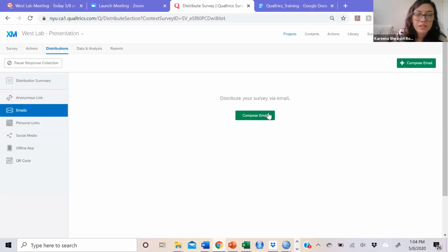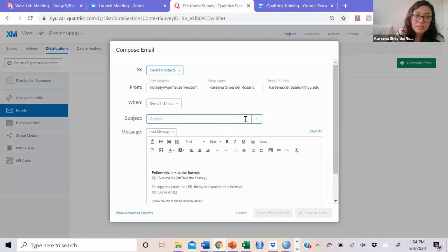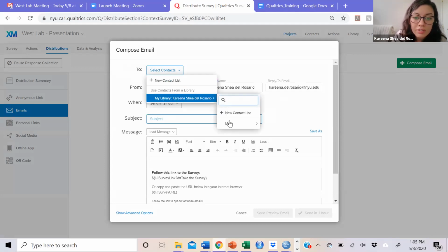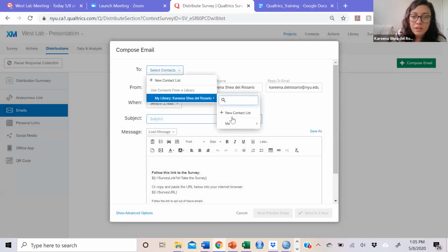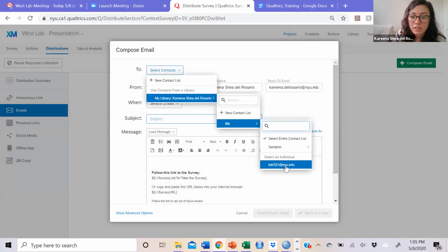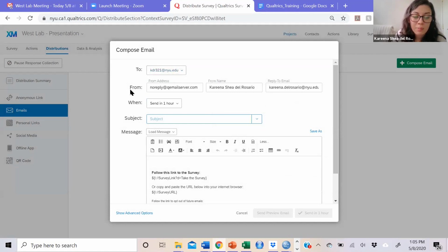We can also have the survey sent as an email. So you might want to use this for daily diary studies, or any sort of study where you'd be interested in all participants receiving the survey at a specific time. Over here, we would set up the contact list. I have a contact list already set up, which is just mine, but the way that you would do that is by selecting new contact list, and then you can enter in all the different emails of the participants you'd want to receive the survey. Because I already have that set up, I'm just going to go ahead and select my email, which I have set up in here.